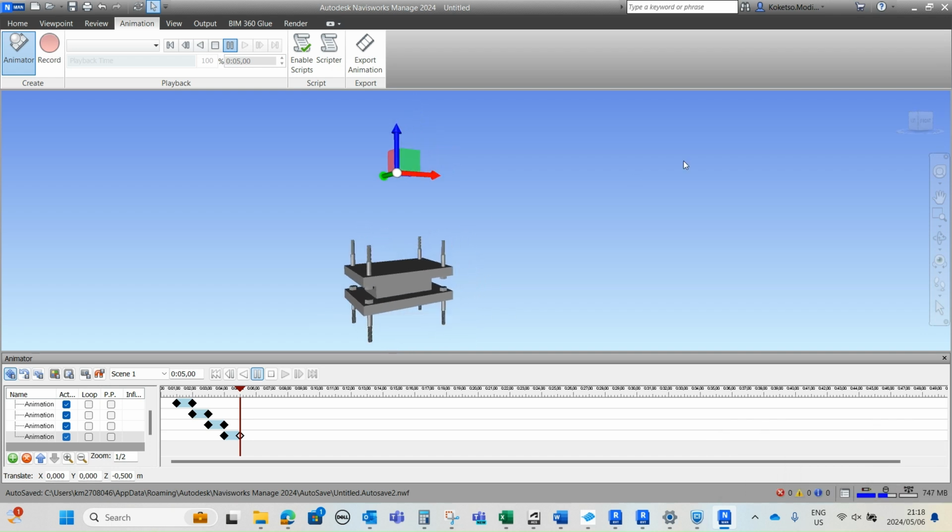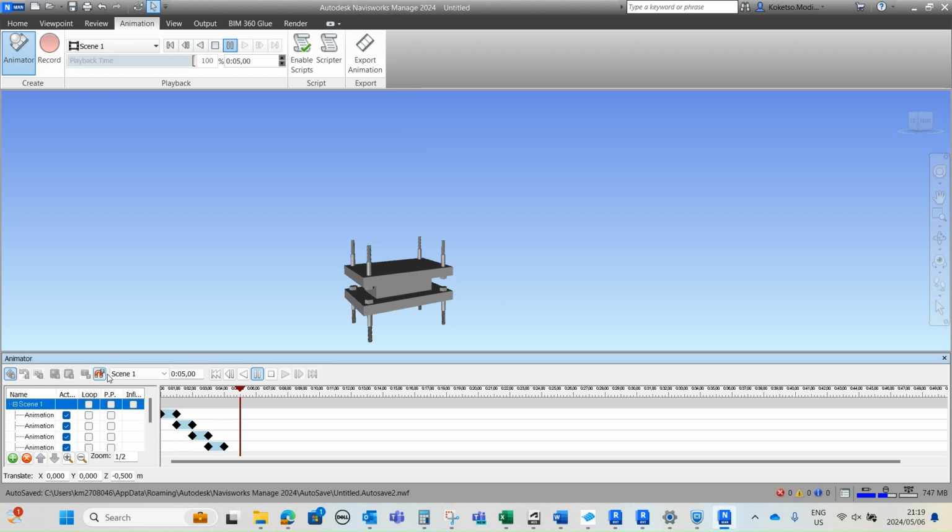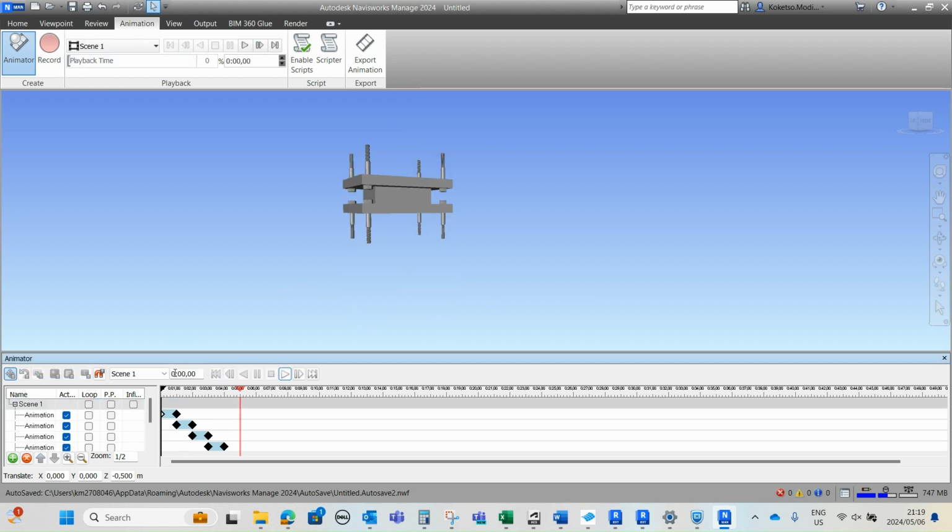So obviously you can move these bolts from the sides and then to the top in order for them to go into the plate, and then you can move the plates along the bolt down so that they can present to the elastomer. But if I go back to scene 1 and then set it to the beginning and press play, this is how it looks.